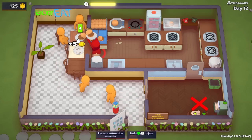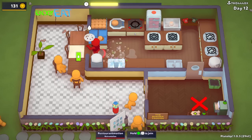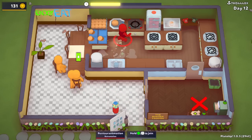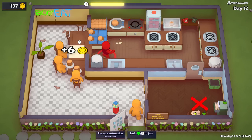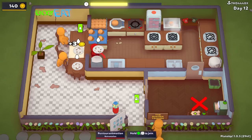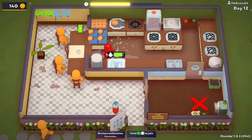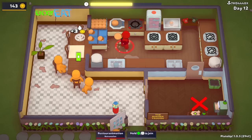Here's your burger, get out. Oh my god. Restock the burger trough. Whoop. Good. Waiting outside. Oh, there's a date waiting outside. Okay.